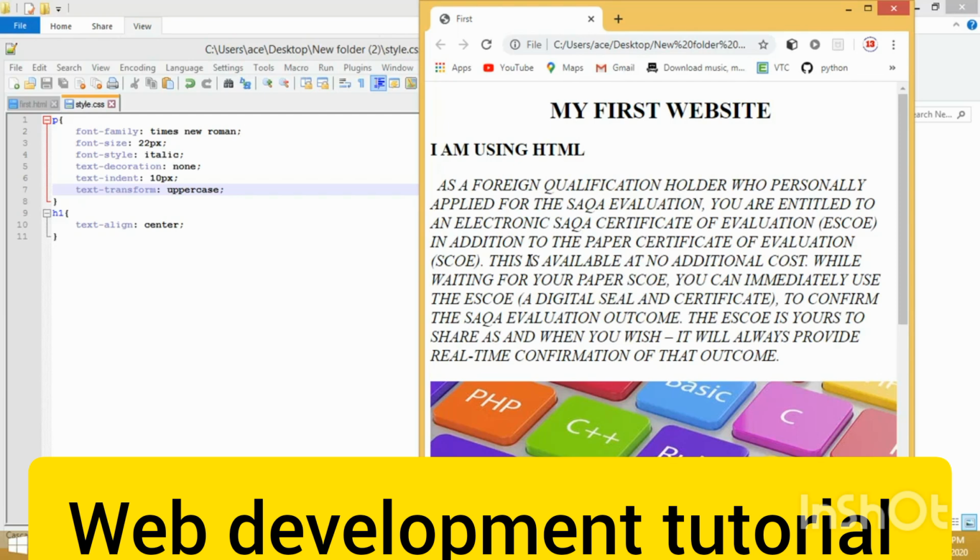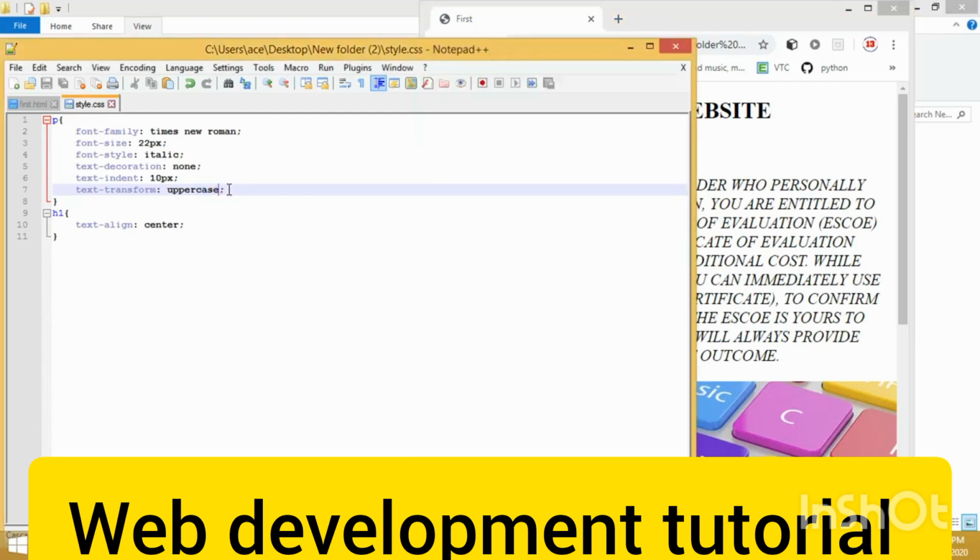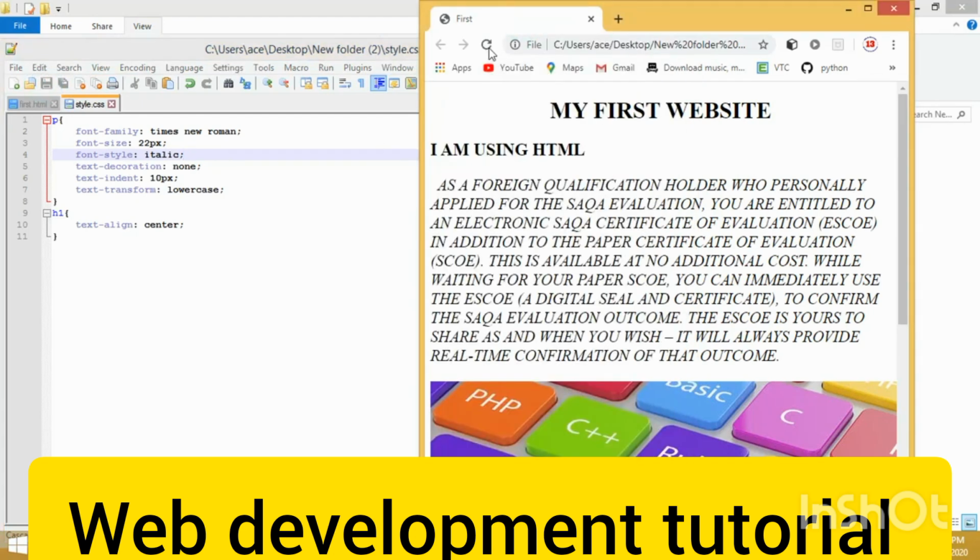So you can also do this for lowercase. You can do this for a lot of transforms. So like I said before, here I'm just showing you how to do the basics, and you can go now and explore and see the different types of transform that you will be having. Let's just say lowercase, okay, so that you'll be able to see other features.